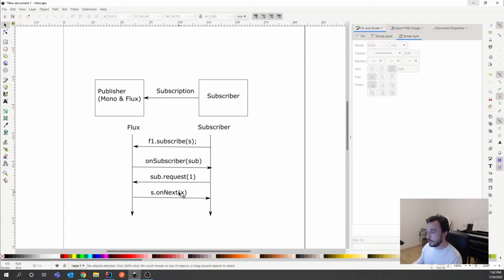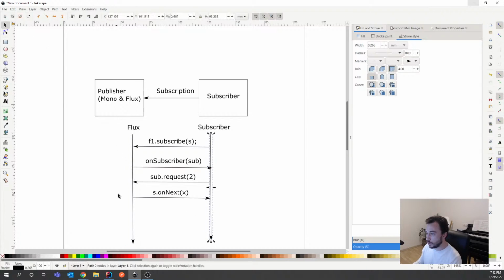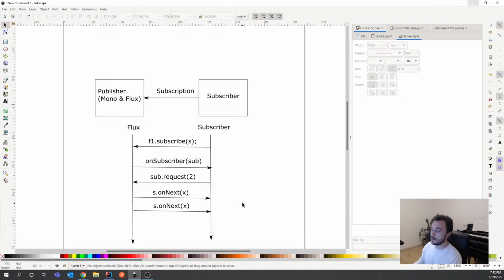So again, this is only once in the case you say 1, but if you would have requested 2, then the publisher will call the subscriber onNext method 2 times. So the request is just a query from the subscriber, please give me n values, and then the publisher gives the subscriber n values.